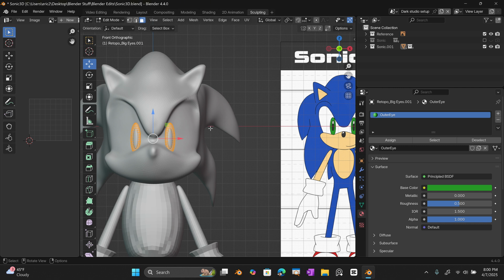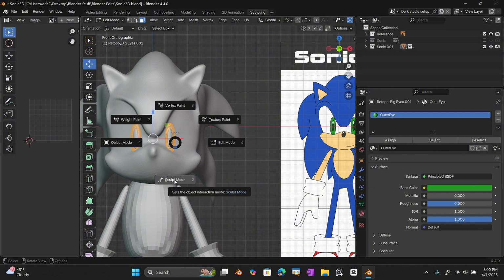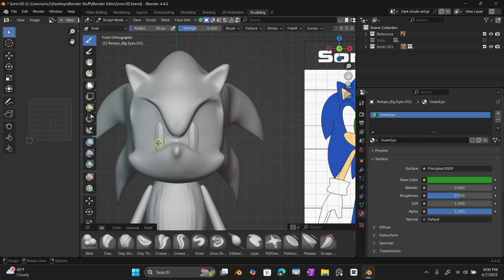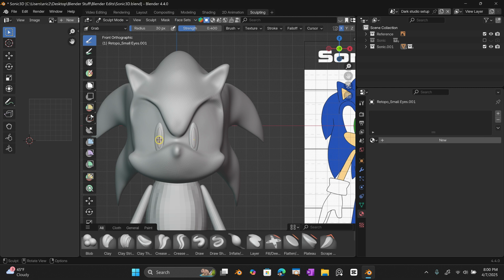Alright, we're done with that. Now, a quick lesson or a tip, I guess. Instead of pressing Control Tab and going places, if you want to select whatever, you can press Alt Q and hover over that. See how it selected it? I just selected the inner eye by doing Alt Q, just a little shortcut key. All right. So now we're at the inner eye.